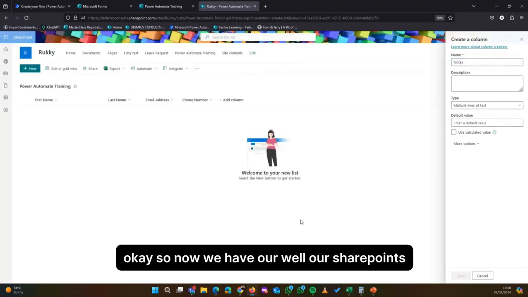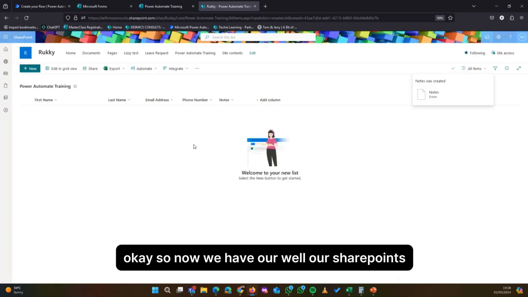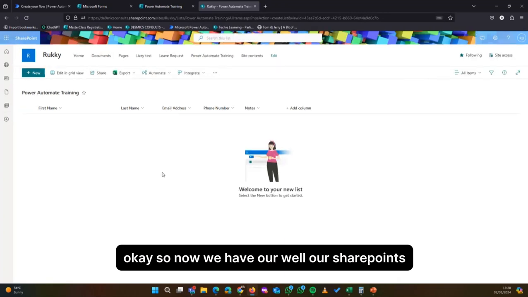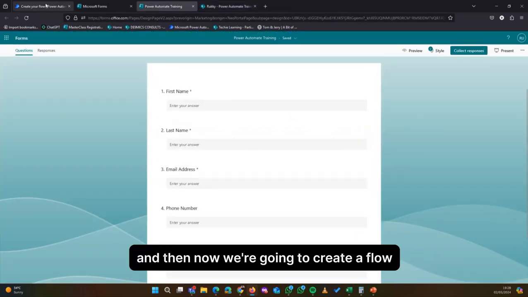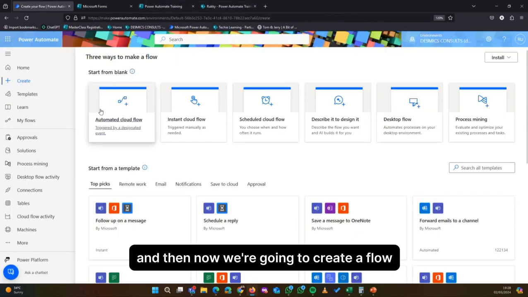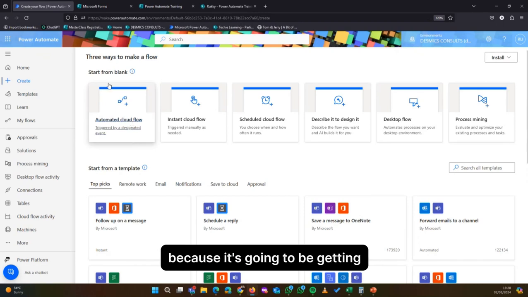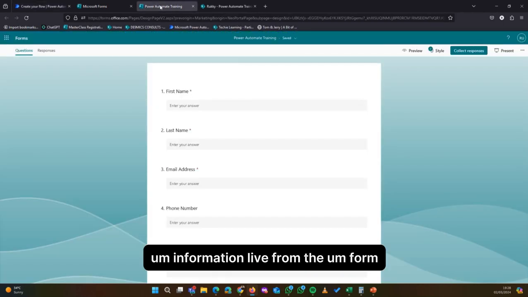Okay, so now we have our SharePoint. We also have our form, and now we're going to create our flow. We're using an automated flow because it's going to be getting information live from the form.